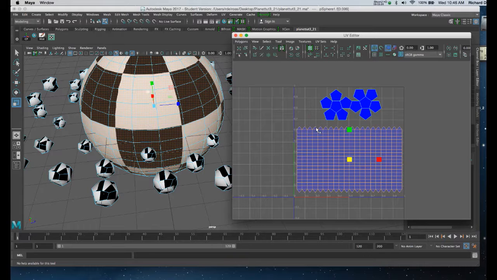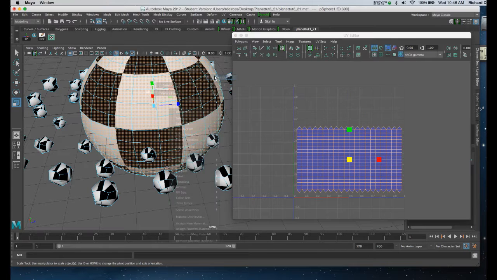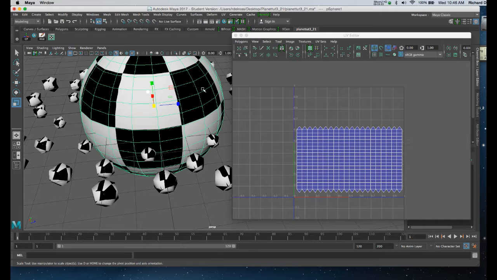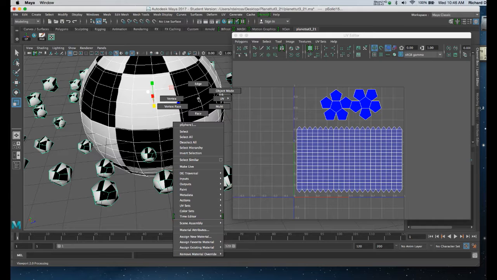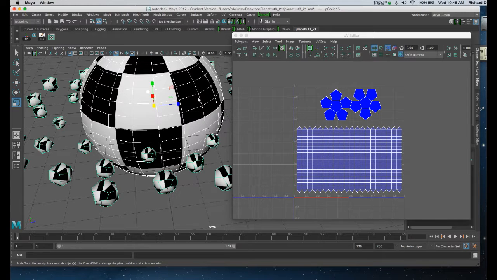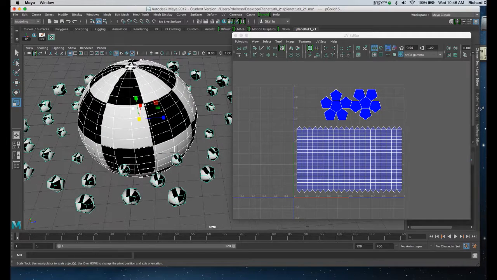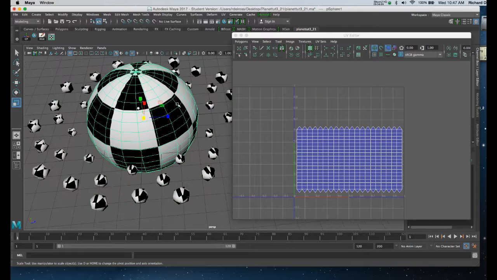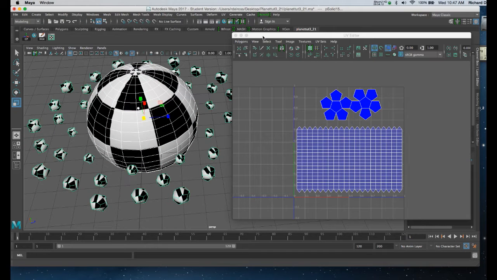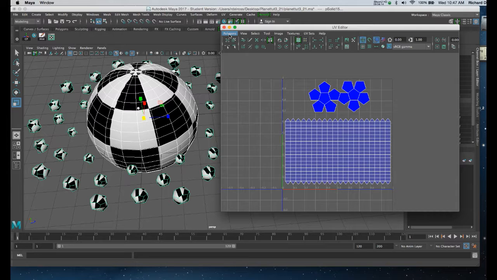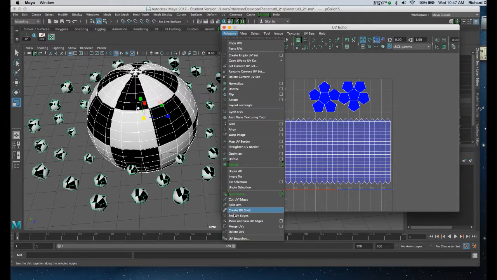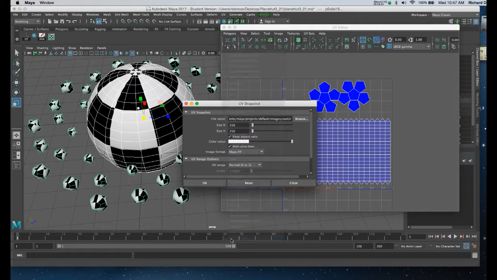Once I've got this set the way I want, I'm going to make sure that I start out back in my object mode, and I'm going to shift select the components that I want to appear in the UV map I'm about to generate. If you're in your editing mode, you're not going to have the opportunity to save this. You'll get an error message. So be sure that when your models are selected, they've got the green outline and the white outline. All right, now I've got them shift selected. I'm going to go up to the corner of the UV map where it says Polygons, and down at the very bottom, I'm going to go to UV Snapshot.